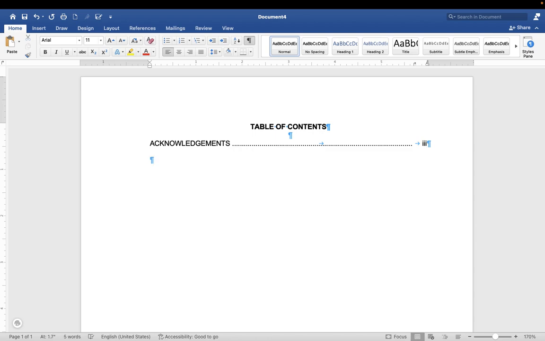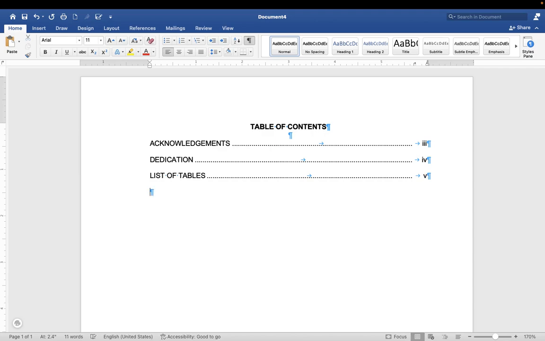Okay, then dedication, tab 2 times, shall we say page Roman numeral 4. Then list of tables, shall we say page 5, and then list of figures, page 5. Okay, now we are done with our preliminary pages.